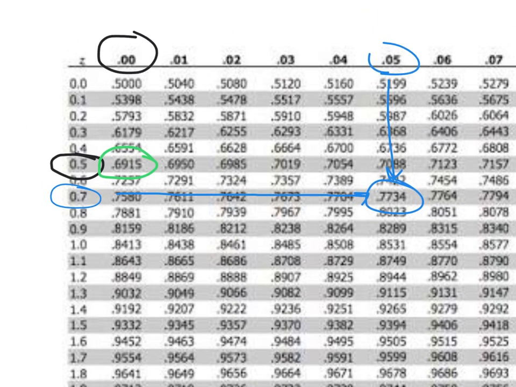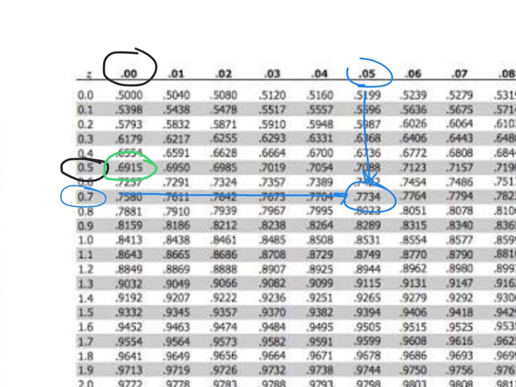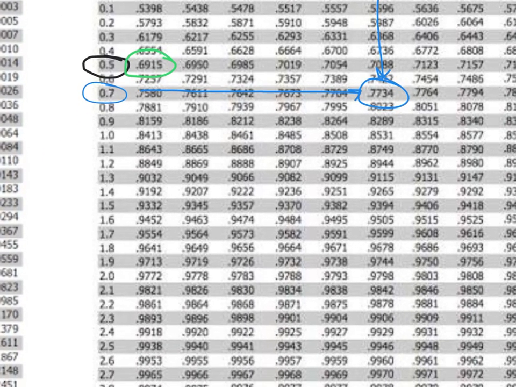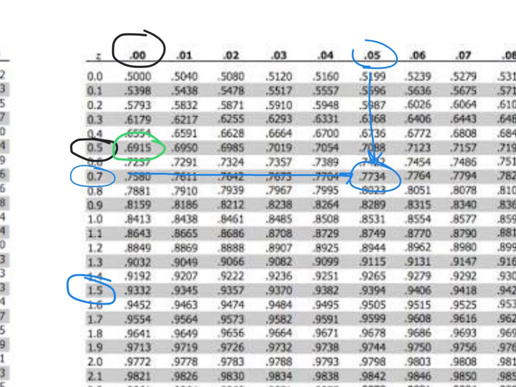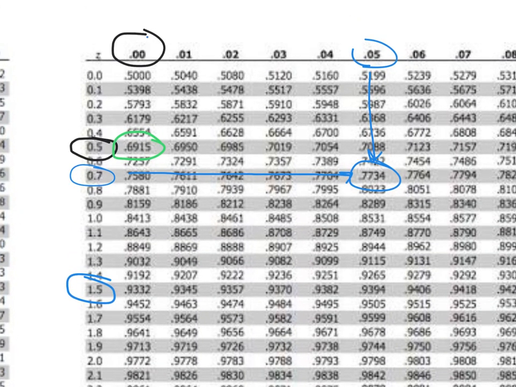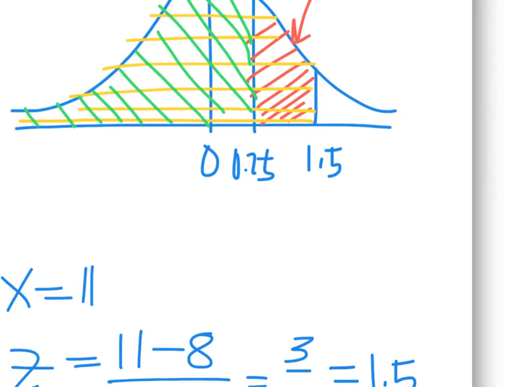We can find 1.5 in the leftmost column, and then 0.00, because it's just 1.5, so the area is 0.9332. So the bigger area is 0.9332, taken from the z-score equals 1.5.